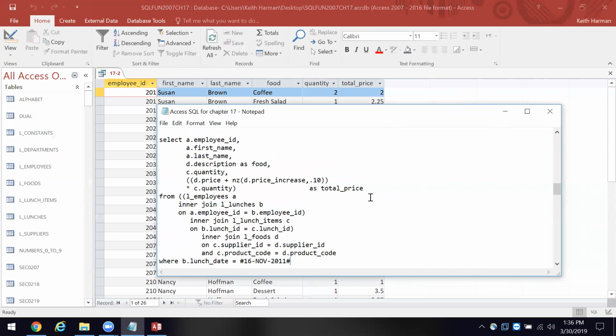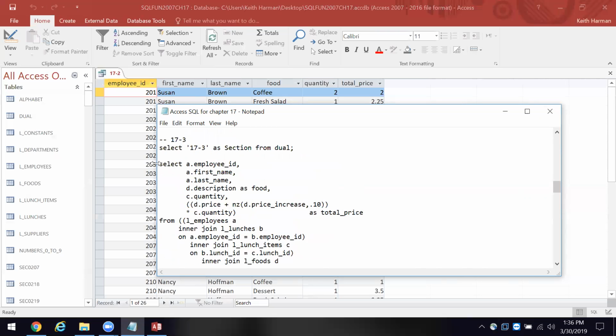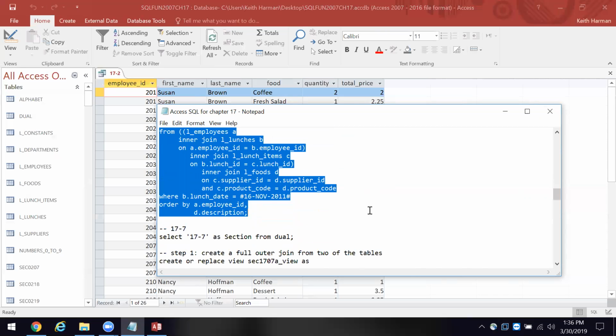And we join them on the basis of the lunch date, and we order them by employee ID and description. So we're ready to run this. This will be 17.3. You notice we've got 4 tables.